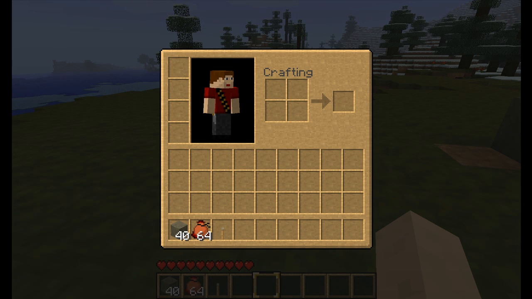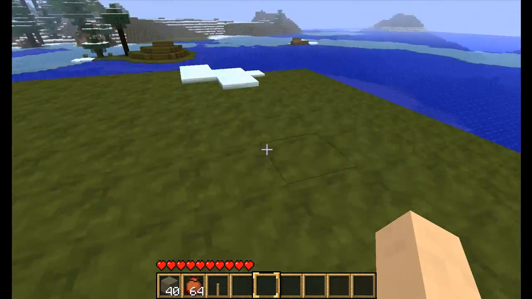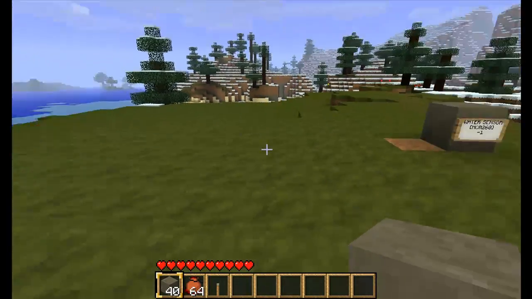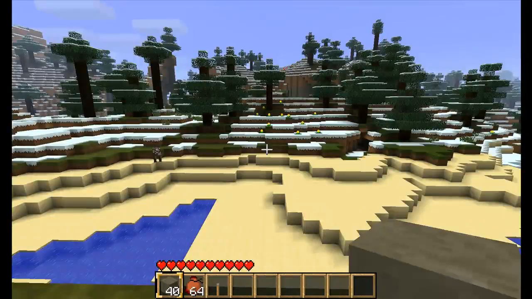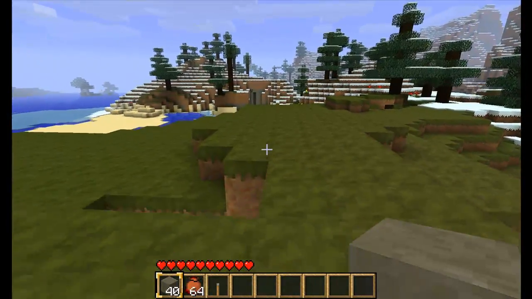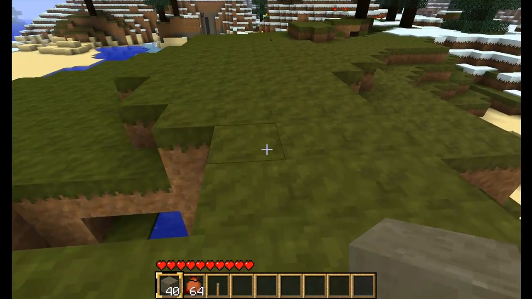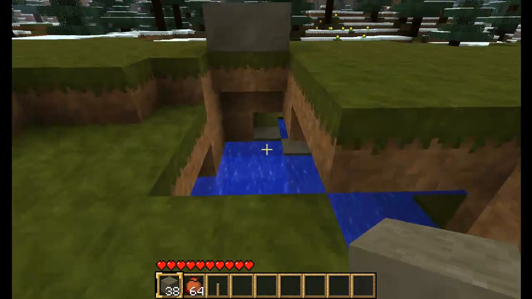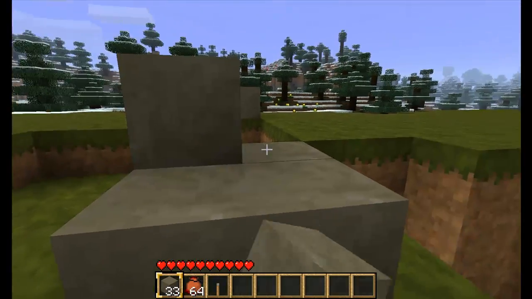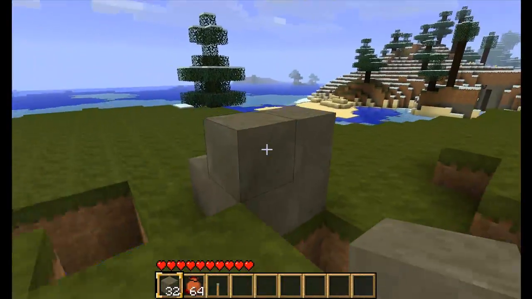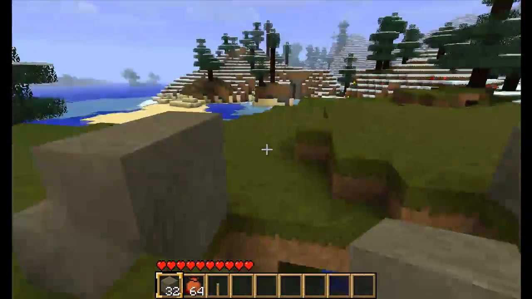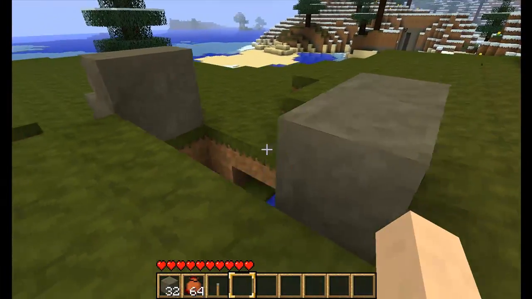Okay, so now we're going to move on to another part of the plugin, which is going to be bridges, doors, gates and stuff. So let's start with creating a bridge. This is pretty funky. I'm not sure if my config allows that sort of distance. Let's just make a small bridge over this tiny little gap. On each side there has to be the same number of blocks on the same Z axis.